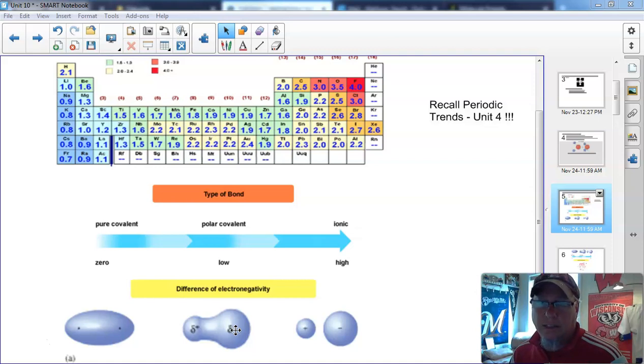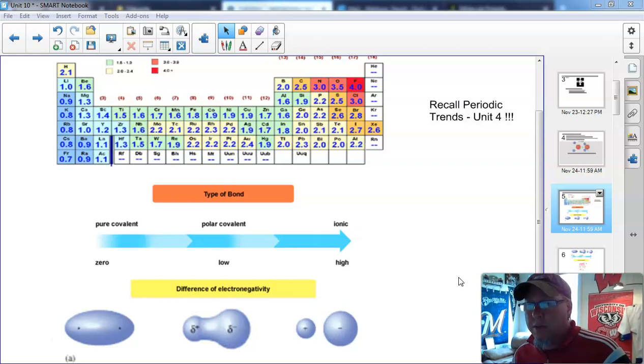I like to think of this as, let's say you have two siblings in your family, one 17 and one 16, and you only have one car to share. Is it really going to be shared equally between the 16-year-old and the 17-year-old? Probably not. One of them is probably going to have the car a little bit more than the other one. And in that kind of a family dynamic, that's what you get going on in the middle. So this cloud almost represents the amount of time that the car would be shared, or in this case, the electrons are more here and less here. And if they're more here and less here, then this is what we call a partial negative charge. See that symbol in there? It's a partial negative charge.